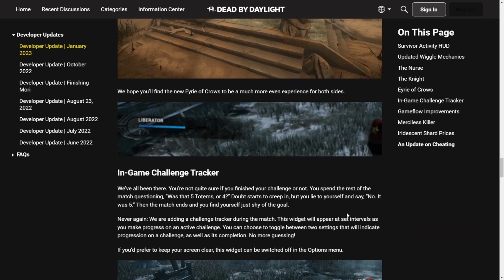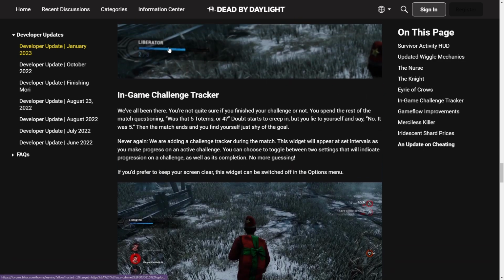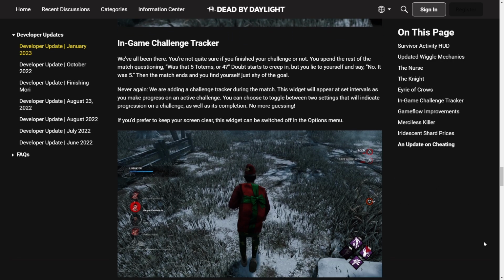Who cares? In-game tracker. This is something that every game should have that has a battle pass system with challenges. It's literally showing you your progress on a challenge that you have equipped. That's nice. You can choose 2 settings that indicate progression on the challenge as well as its completion. No more guessing. Thumbs up. That's a W. That's a huge dub.